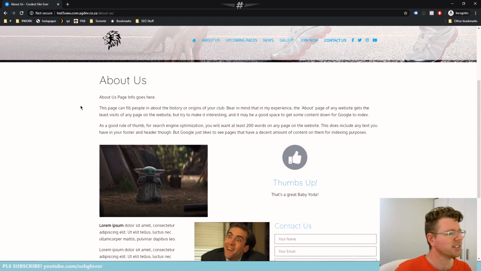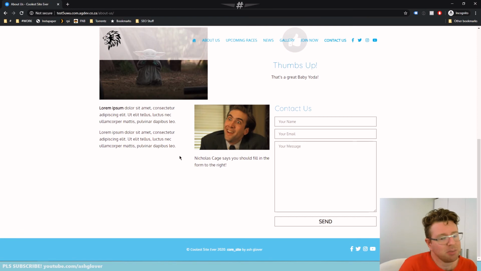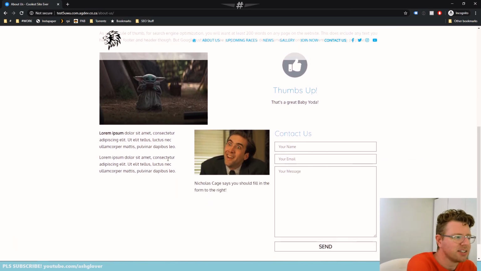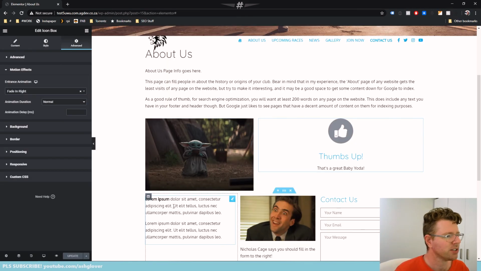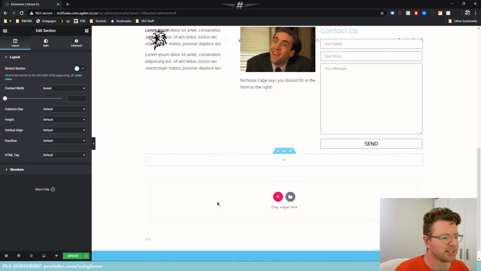We've done a few clicks and our web page has gone from quite a bland page to something that's quite decent. The only thing that I don't like about this, I would like a bit more space between these two. So let's add in one more section. We're going to add a full width section with a horizontal line in it, a divider. So let's do that. We're going to click down here and we're going to add a section.